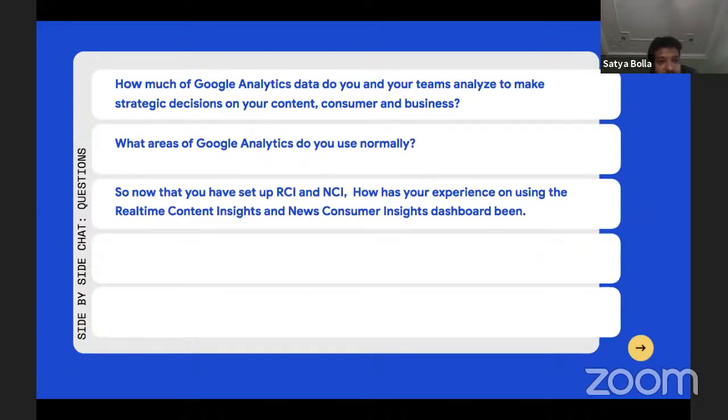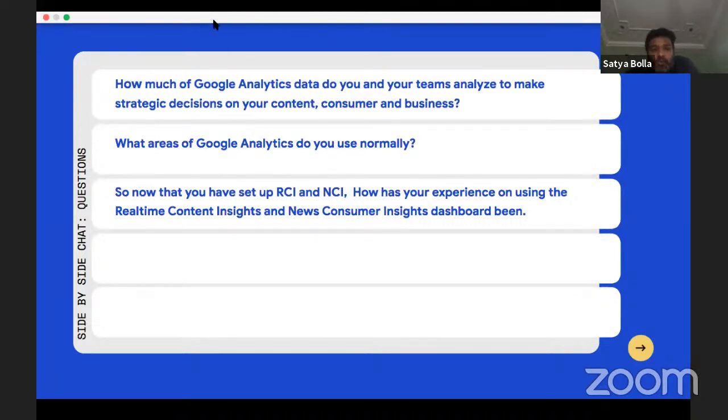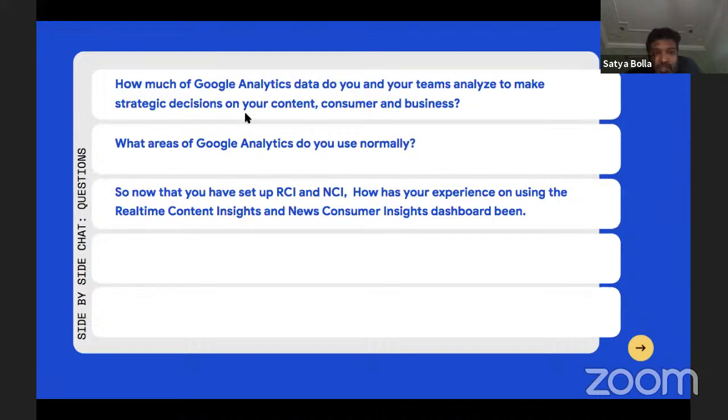Another one is the trends section, which I also liked very well, Manish. Based on analyzing the trends, we can come up with new articles. Already Google Trends is there, but here what I observed is it's giving more accurate data depending on the categories and depending on the regions. The trend section in the RCI. Great. So you haven't evaluated NCI so much, I guess. Is that the case? Yeah, the NCI part we will go through.